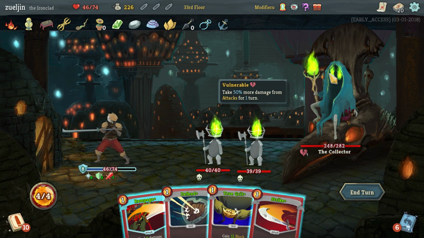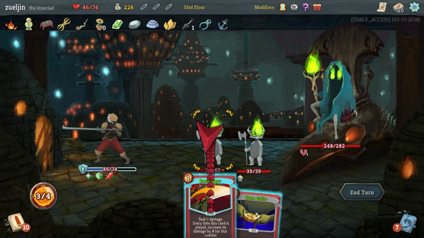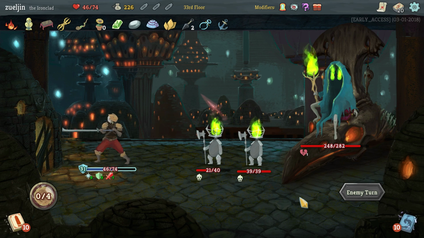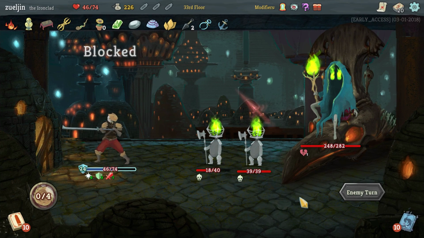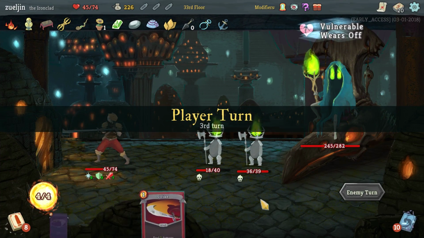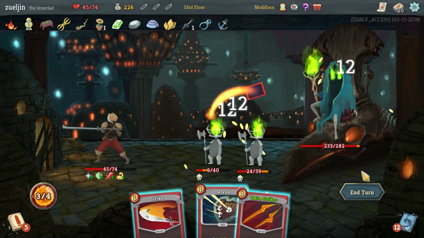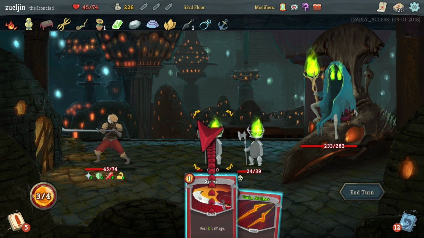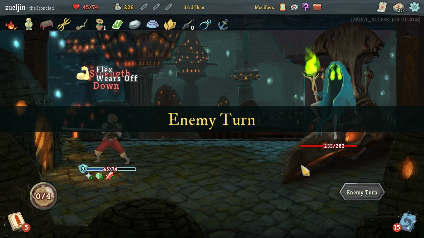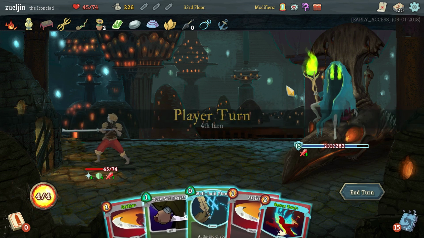I think we gotta take down his minions here. Some cleave sprinkled in here will help. Flex will definitely help as well. Okay. Okay, we lived. We lived. He's got 3 strength now.